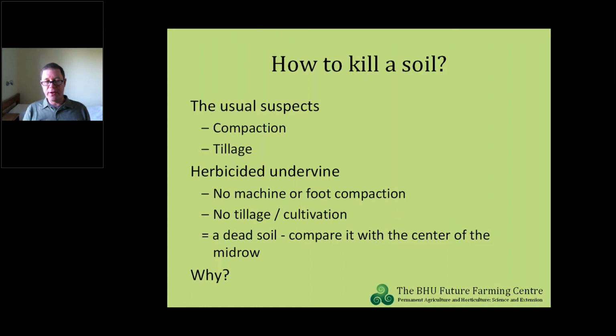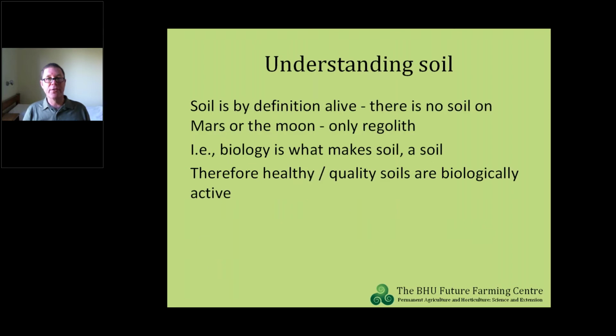Then you compare it to the center of the mid-row. So right between the two tractor wheelings, you get your spade, and assuming that you've got a sward of grass or pasture in there, and assuming the soil's moist, you'll often be able to stick that same spade into that piece of soil really quite easily. So fundamentally, why have we got this massive difference in clearly the same soil and the very small physical distance between the two? One of these soils is dead and very hard, and then the other seems to be really quite healthy. What's causing this difference?